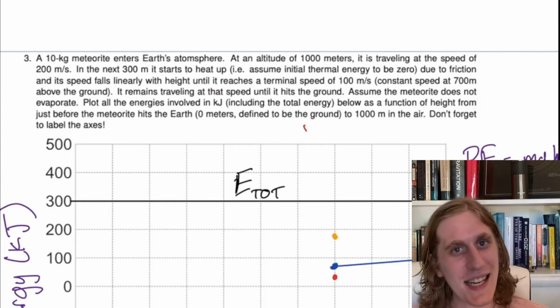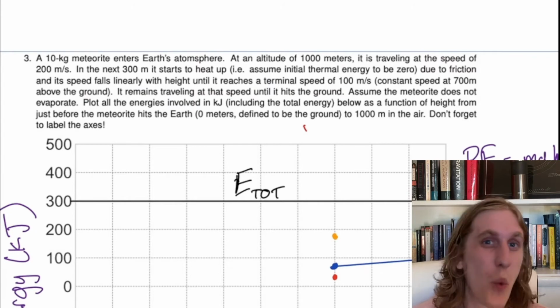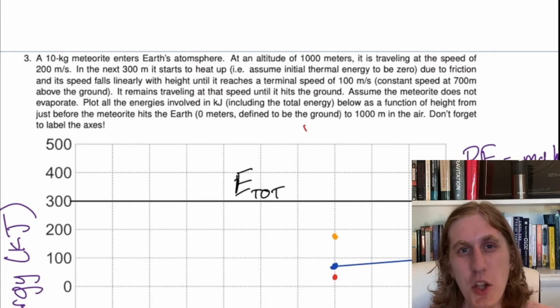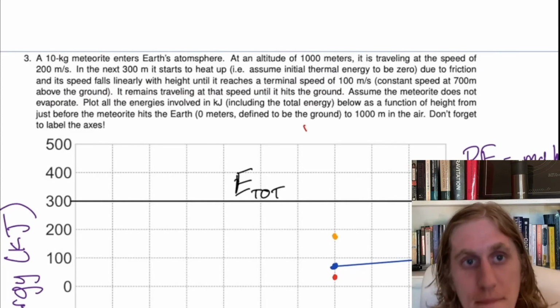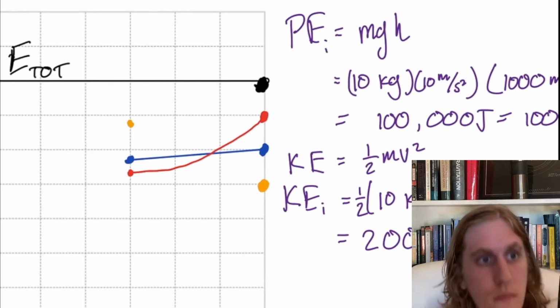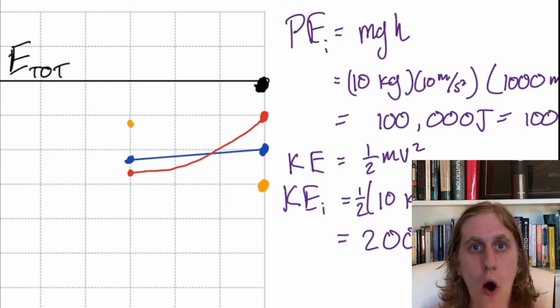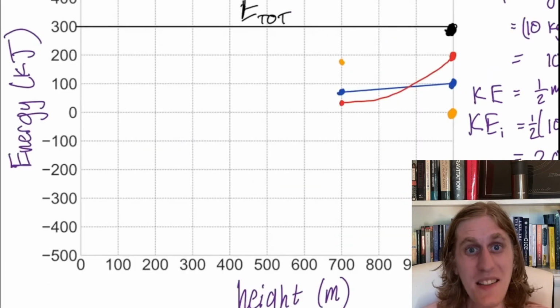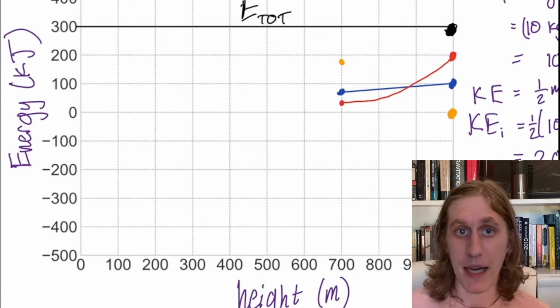The reason is that kinetic energy doesn't depend directly on the speed. It's the speed squared that matters. So even though the speed is decreasing at a constant rate, the speed squared does not decrease at a constant rate. Because this is squared, it looks like a parabola. Now, it is not the case that graphs of kinetic energy will always look like parabolas. Speed doesn't appear on this graph, only height and energy do. So a graph of kinetic energy like this will not necessarily be a parabola.